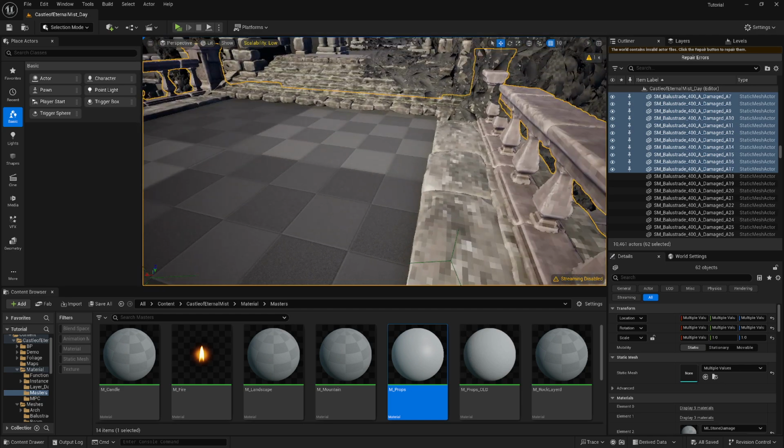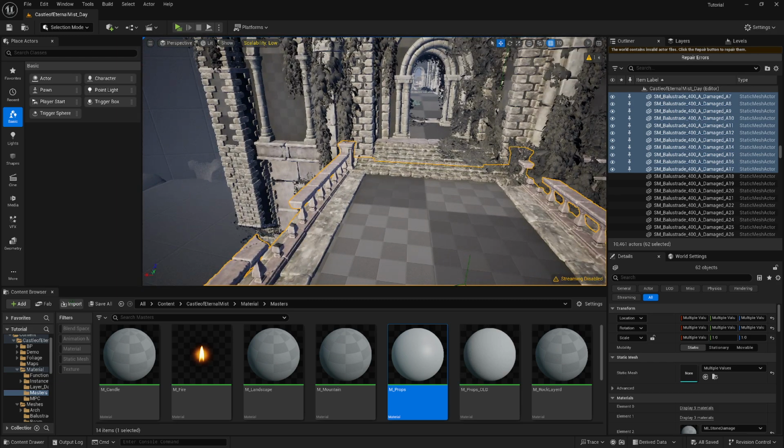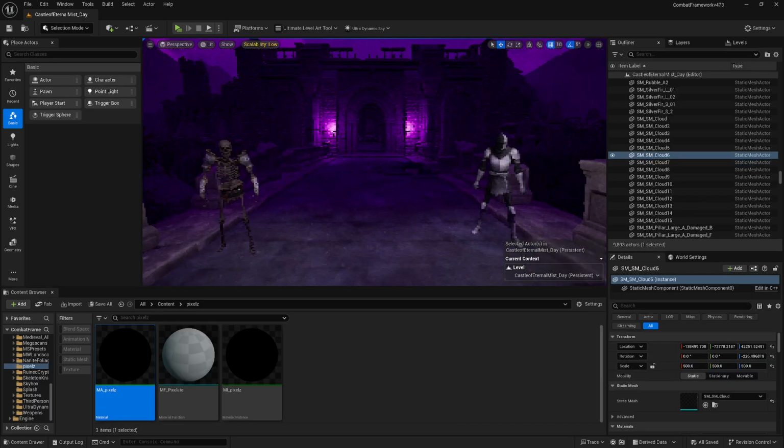So yeah, that's pretty much everything there is to show you. Now, the final result, everything added together, should look something like this.